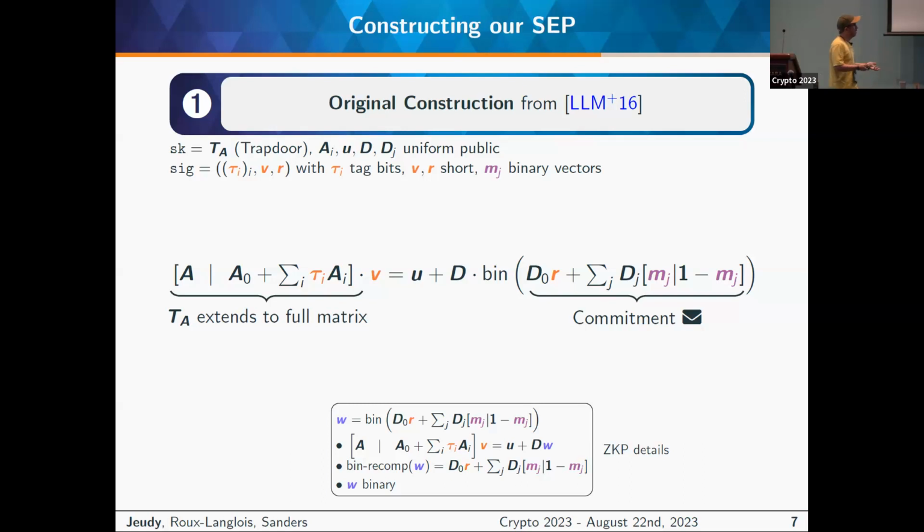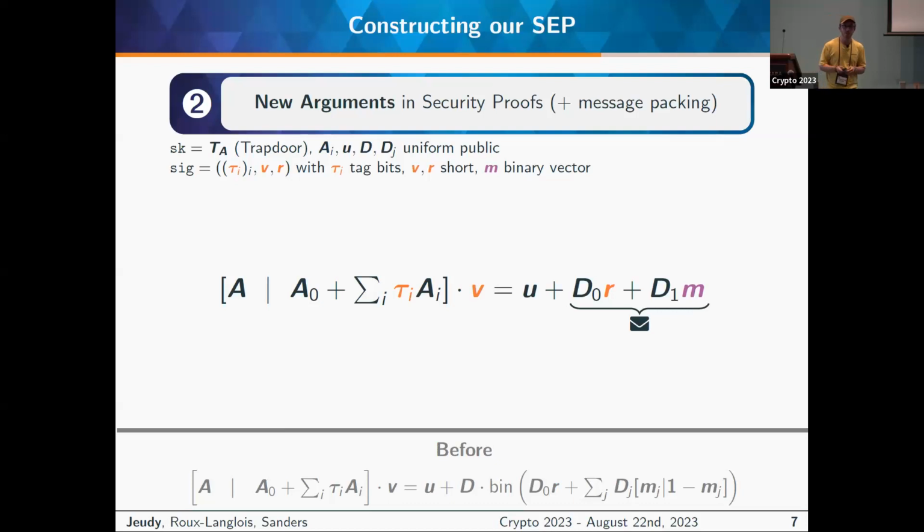So now we need to see why those arguments are necessary. And actually, they are only design choices made for the security proof, and they're only used once in the security proof. So an important part of our work was to try and find new security arguments to get rid of these constraints altogether, and in the end, get rid of these inefficiencies. So I'm going to skip the details. All of it is in the paper, but we managed to get rid of these constraints.